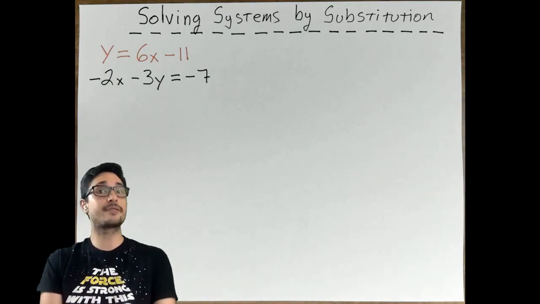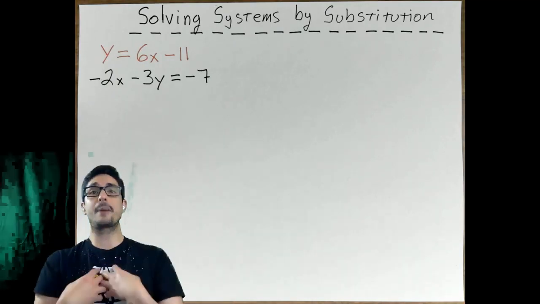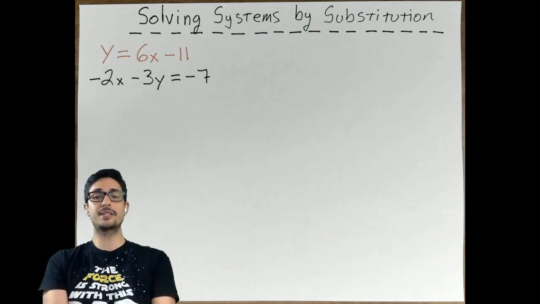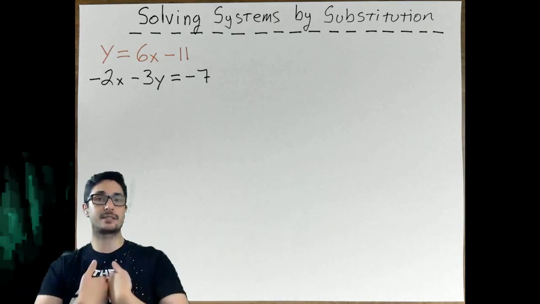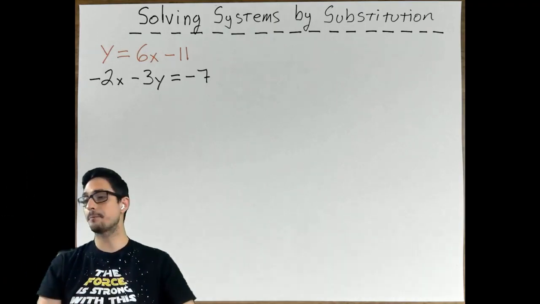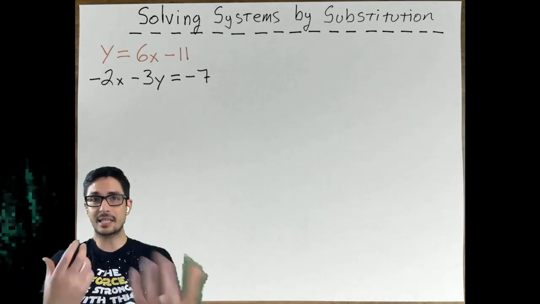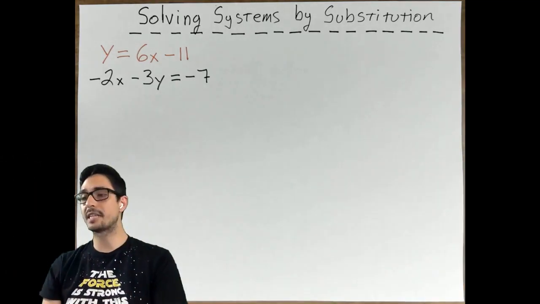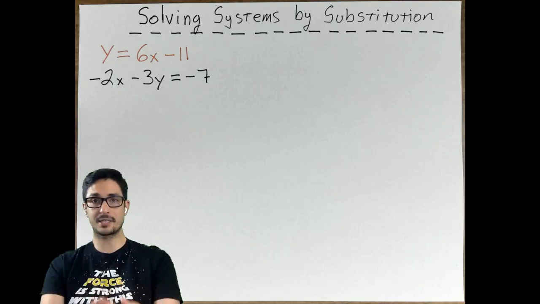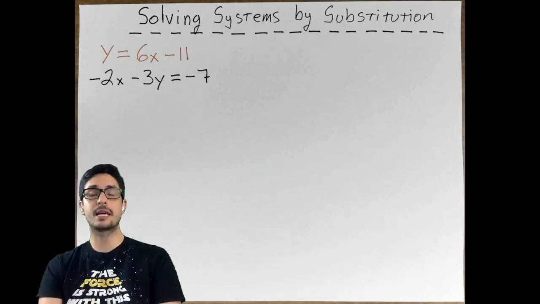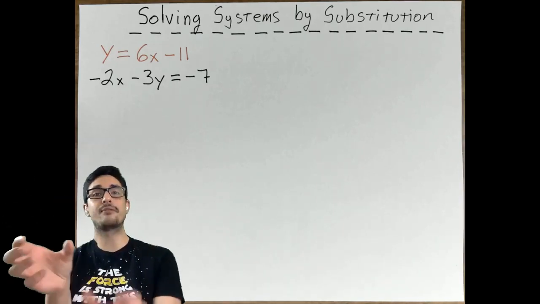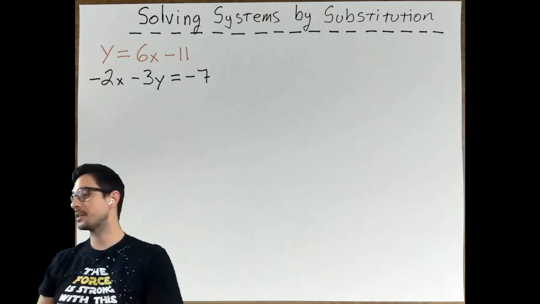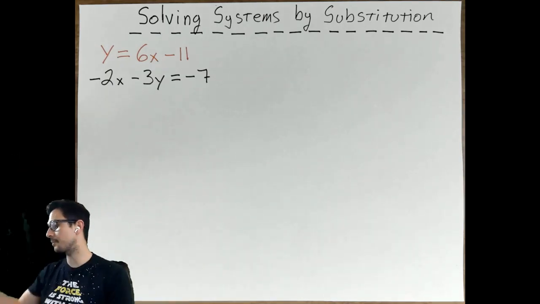Substitution is kind of like, well, let's say you have a substitute teacher, right? If I'm not in the classroom and a substitute teacher comes in, that teacher is there to replace me, right? That same idea is going to be applied to our example. When solving a system with substitution, we're going to be replacing a value, or replacing something with something else. So let's actually take a look at the problem here.